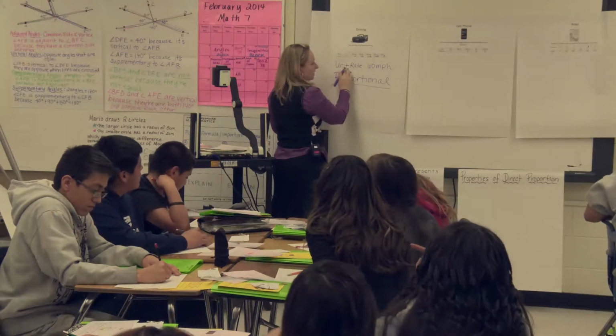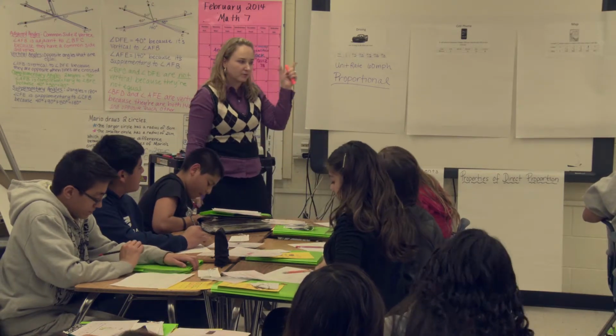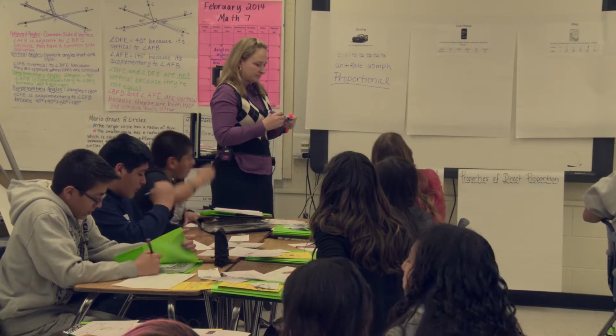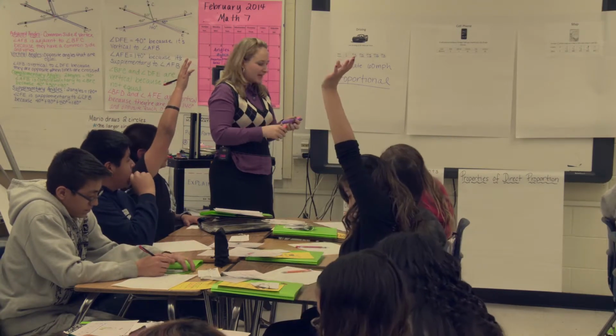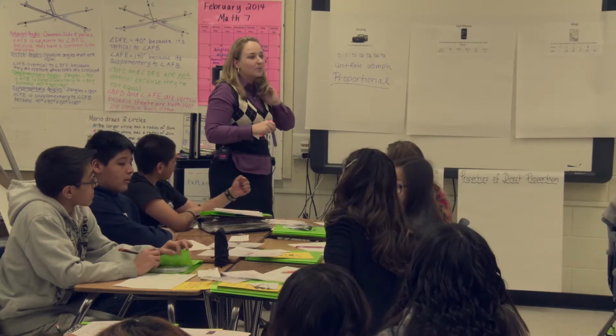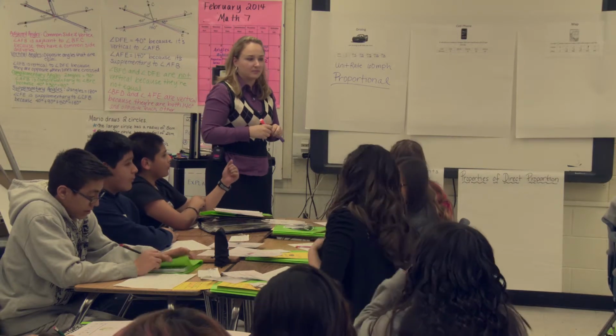Okay? Because she found the unit rate was 60 miles per hour every time, right? Every ratio. Okay, what about the cell phone? That was an interesting one. Maggie, I want you to talk about this one because you came up with something pretty important. So first of all, tell us what you thought. Not proportional or proportional? Not proportional.